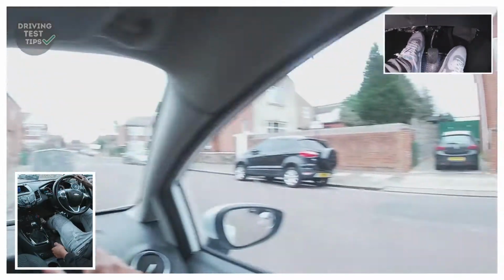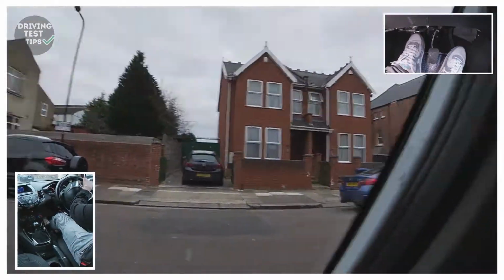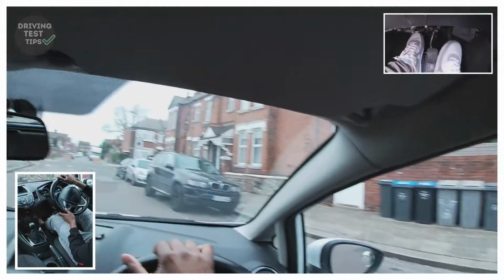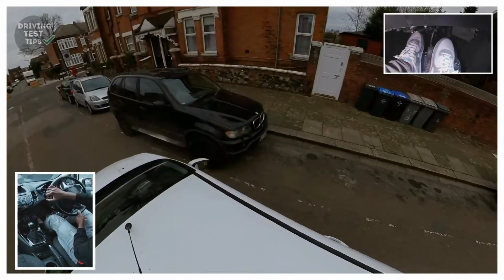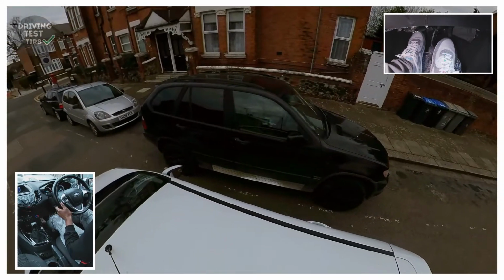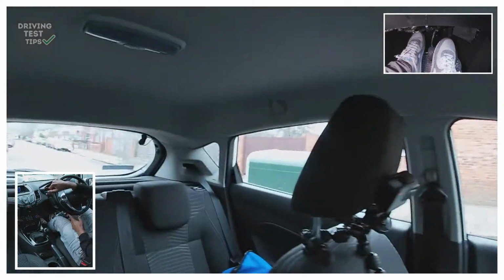So you still wanna do your checks before you move anywhere. There's no one around, so I'm not going to signal, but let's imagine you were driving along and that's the only space that was available on your road. You want to pull up next to the car, like so. You want to be kind of side by side to it and checking that the back of your car has just gone past the end of the other car. Get your car into reverse so everyone knows what you're doing.